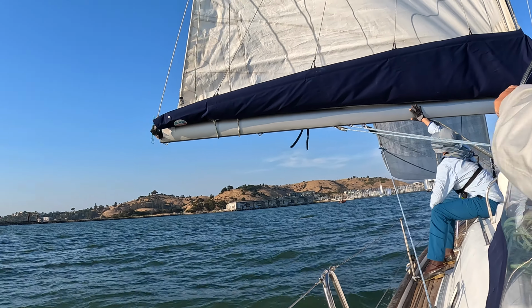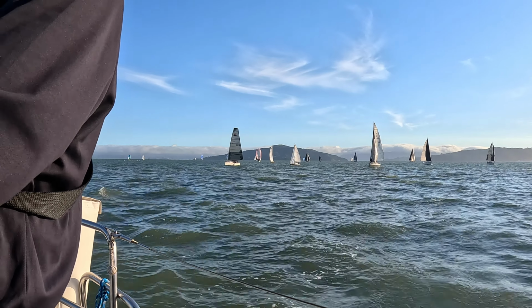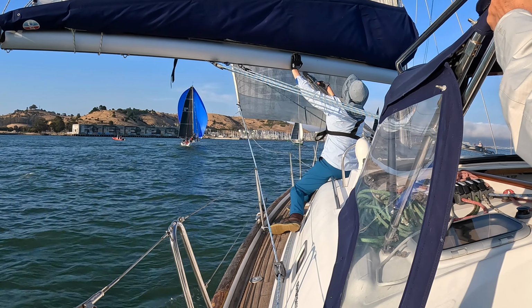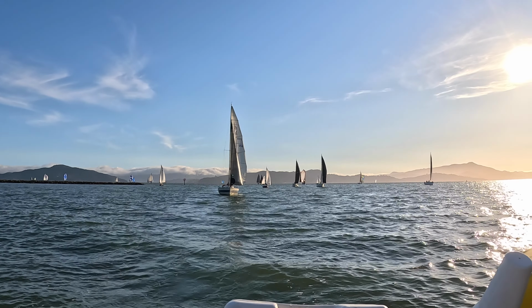Can anybody see the green mark? Straight, 11:30. Bring the main back in just slightly. That's good. You're right on it. Yeah, it's right behind Blue Buffalo, Green Buffalo. Oh no, now it's 12. Yeah, you're pointing right at it. Good, I see it. We're pretty close to it too.